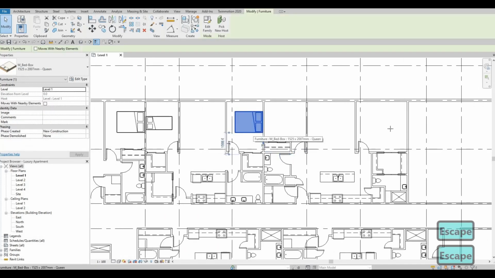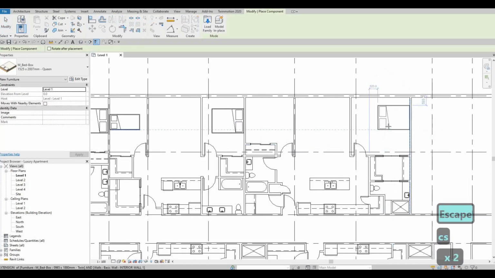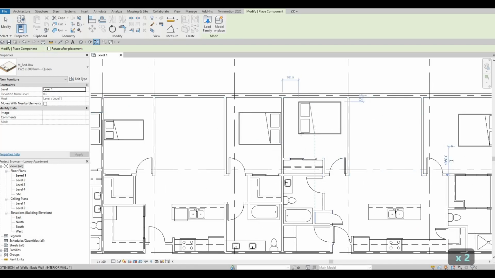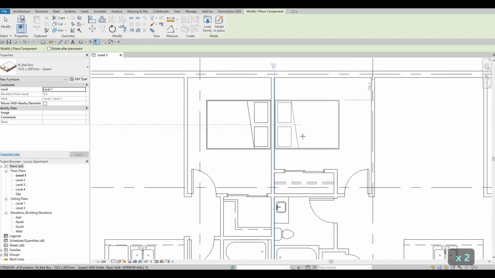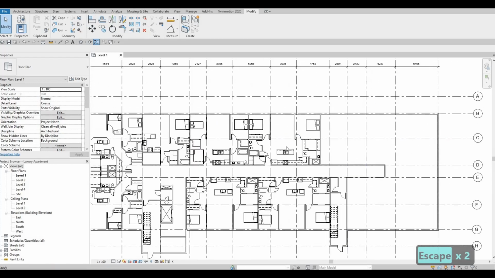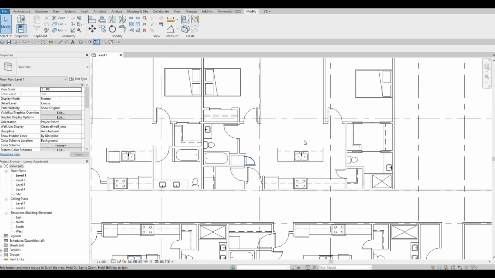And then we could just put our beds. Same orientation as before. There we go. So now we're finished here.